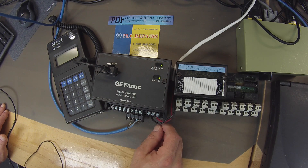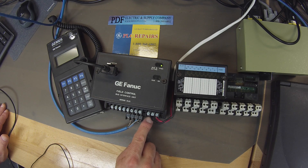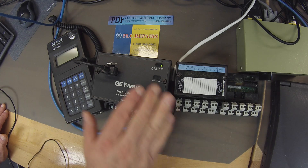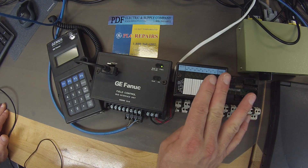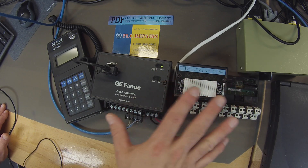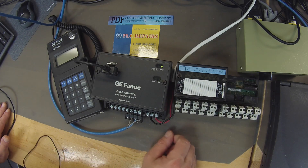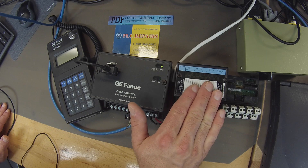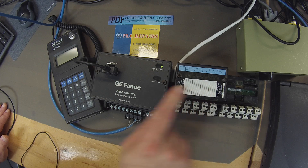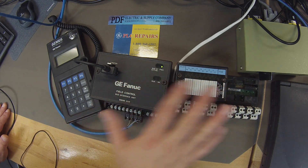This unit is a 24 volt DC unit, which is what the power supply you will need to power it up. I have my positive lead for my 24 volt DC power supply on the furthest most screw to the right, and the second to the right is my negative lead. It's currently powered up. To the right of it, I have a two-slot chassis and I'm using an IC670MDL740. What I'm trying to do is test the GBI's ability to turn on and off the outputs of this particular module — a discrete output module. If I can get the information to go from this GBI to this MDL740 and turn the outputs on and off, then I know that this is a good working unit.